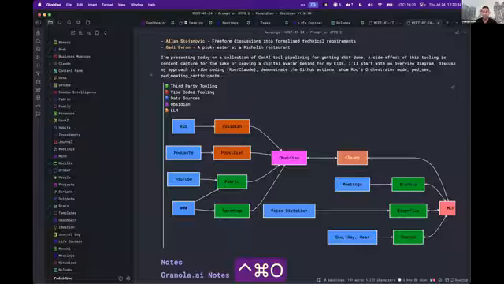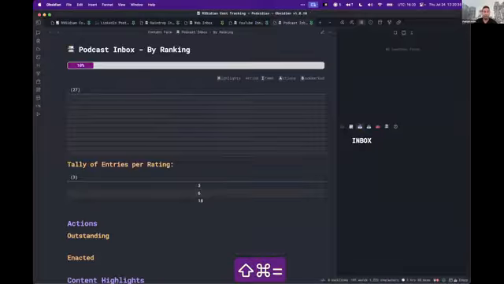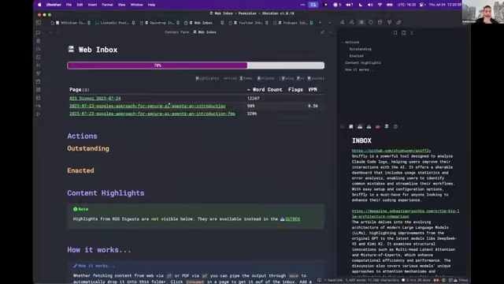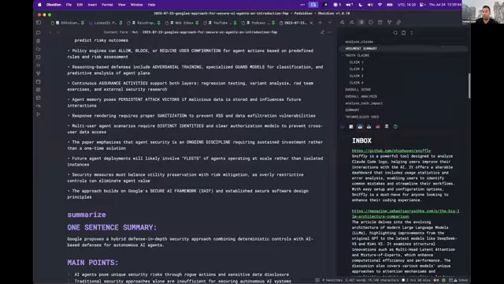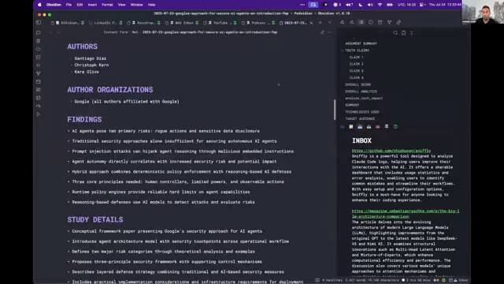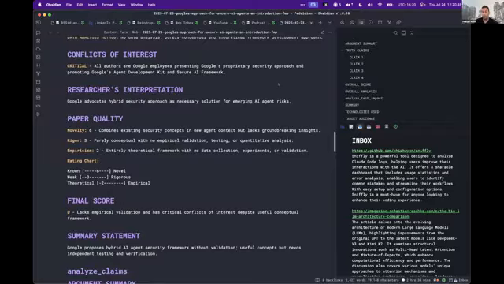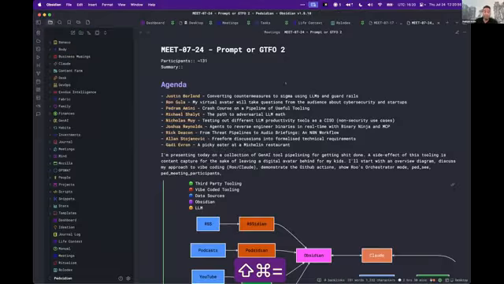That will just appear inside of my Obsidian. So later, if I come into my inbox here and look at the web inbox, I will have this tooling right here. This is the output from all those different prompts inside of one specific markdown output. So super valuable for me. I use this actually to label and rate content as well, and this saves me a tremendous amount of time.